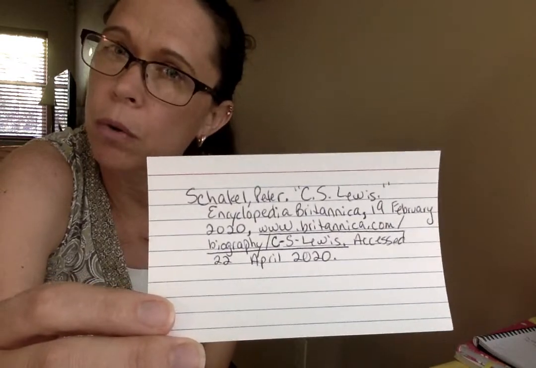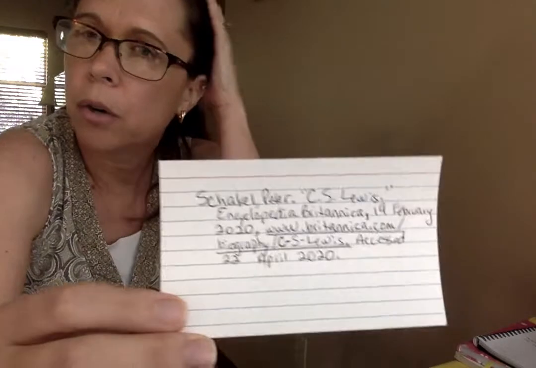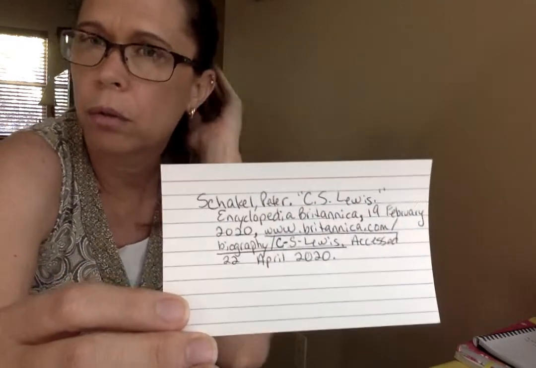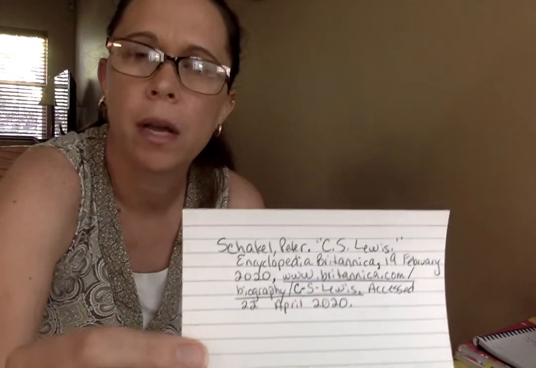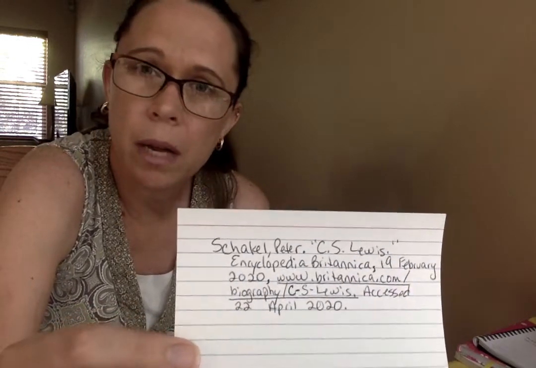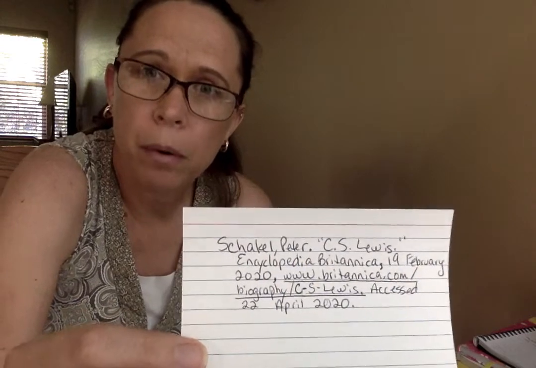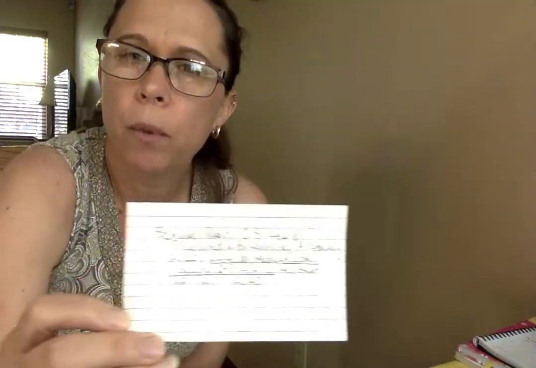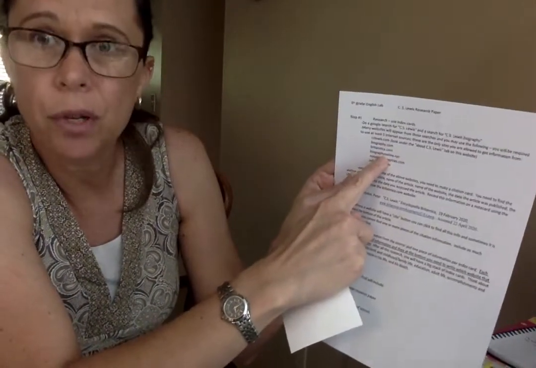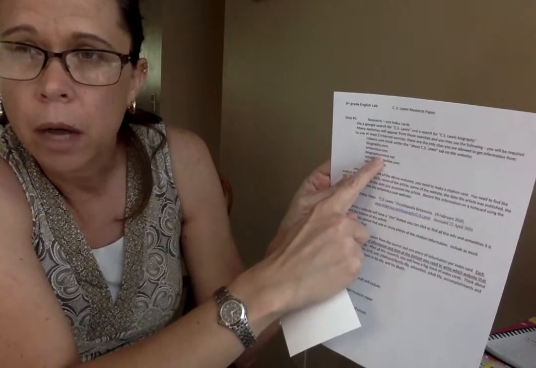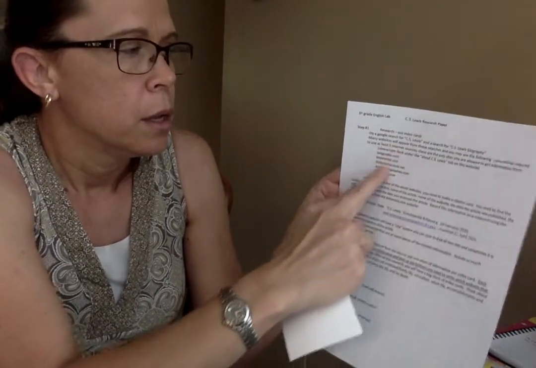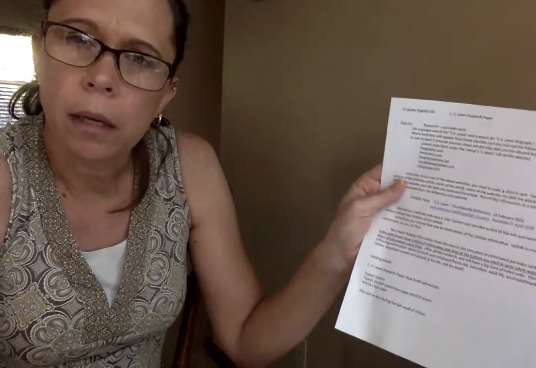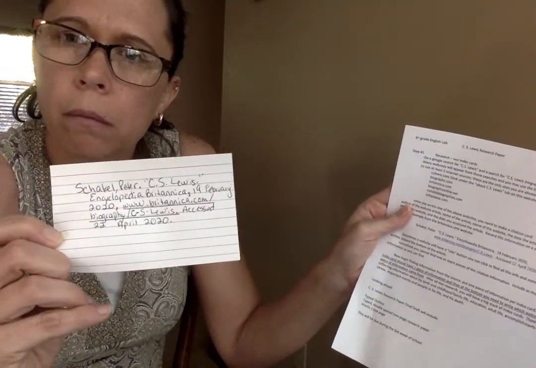Every step we do in this process is to make it easier for you to write your final research paper. What you're going to discover is after all of these steps and everything that we've done, writing the actual paper is not too bad because of all the steps that we've taken in the process. So once you find the website, there are six listed on here. You have to use 5 at least for your research paper. So after you have accessed the website, make your citation card.